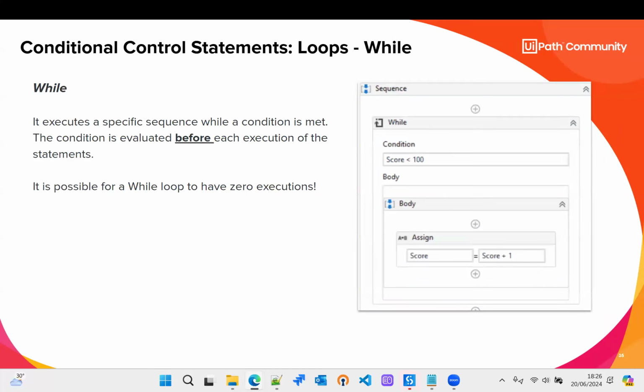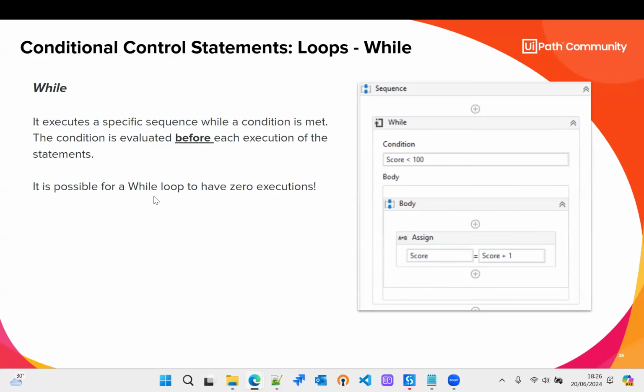Quickly we would look at the loop statements. Starting with the while loop activity, it evaluates the condition before the execution of the statement. Look at these screenshots on the screen. We have the condition here, and we have the body that depicts the statement.